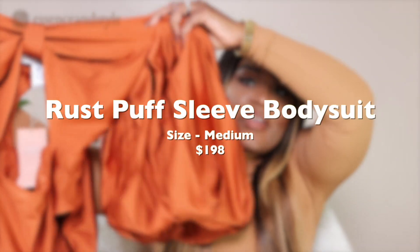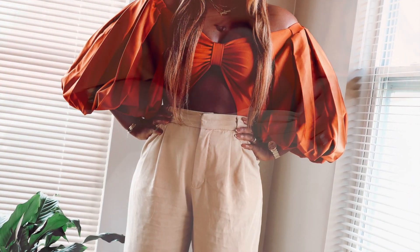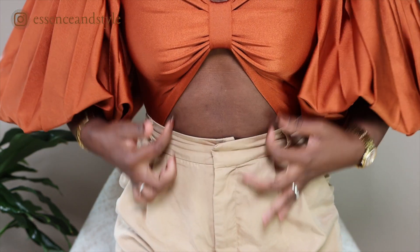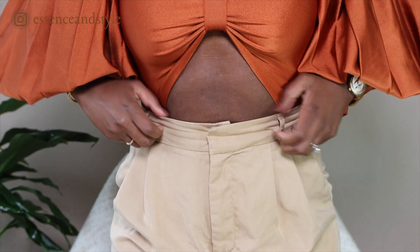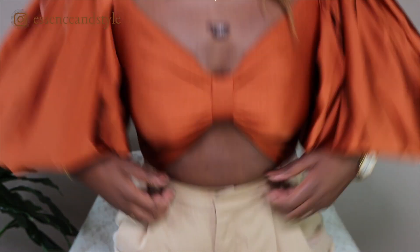This is the gloriousness that I bought. It is just so beautiful and I kind of want to try it on now, so I'm going to do that. Look at all of this fabulousness — isn't that gorgeous? I'm going to show you guys how it looks on for a quick second. This is the top part. It is like a bodysuit but it's cut out in the middle. I'm wearing it with my Zara wildlife pants. It is just so beautiful and I'm happy with my purchase.